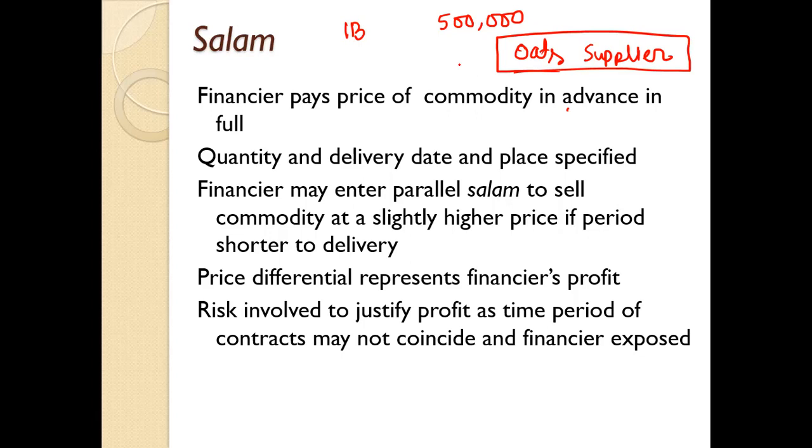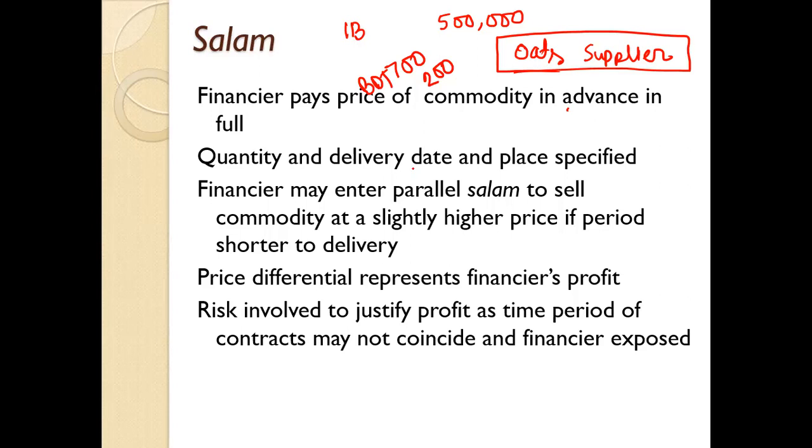And you see, after the delivery of the oats, the Islamic Bank will get the opportunity to sell the oats to the market at 700 taka per kilo. So the Islamic Bank is generating 200 taka profit per kilo, and you can think of how much profit they will generate from 1,000 kilo of oats. So it is clear how the Islamic Bank has generated profit out of this transaction. And this is a kind of advance payment to someone.